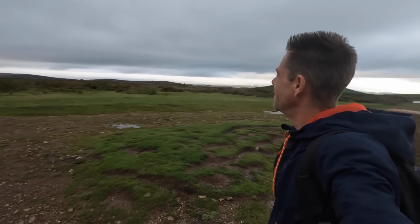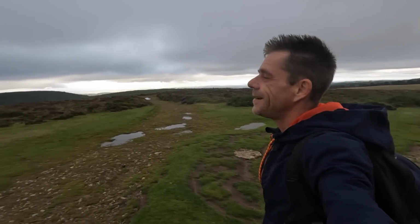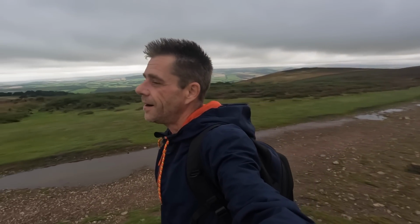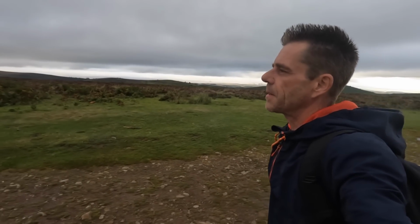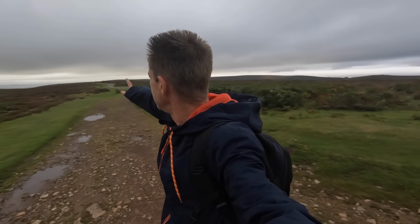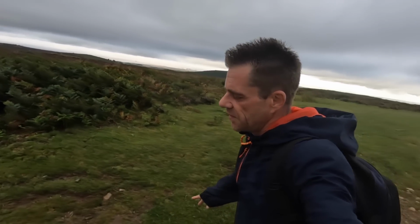Not bad at all. Wow. What a spot. Even on a day like today, there's good views, eh? Pretty tidy, man. Oh, I think we should push on to this Hurley Beacon. I'm feeling it. I reckon it's going to be about a 10-15 minute walk there. And I'm guessing it's either over there or over there. I'm not entirely sure. It's over there. We're getting that cut down. Be worth it. Let's keep moving.